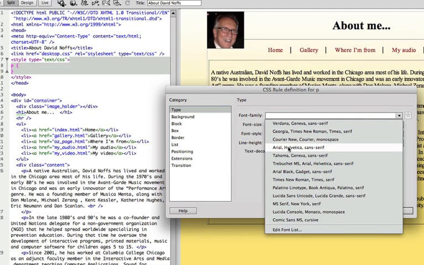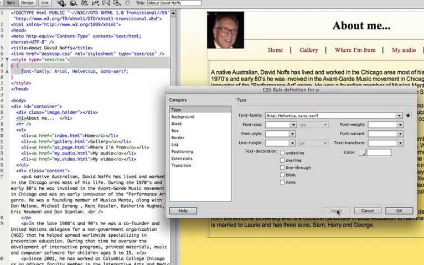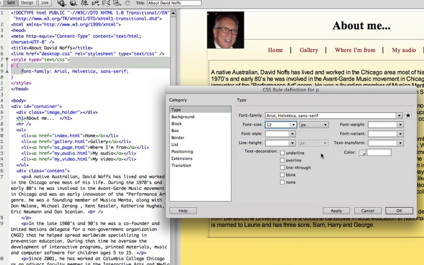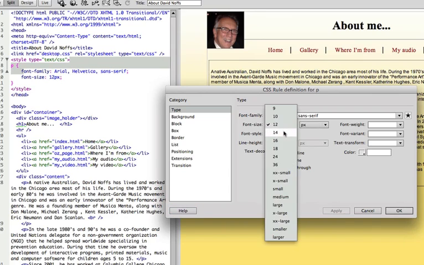I'm going to choose, rather than this serif font that's default, a sans serif Arial Helvetica sans serif family and click apply. And you can see now that style has been applied to this page. And I might choose 12 pixels instead. Maybe that's a little bit small.